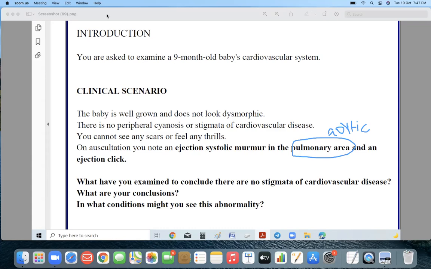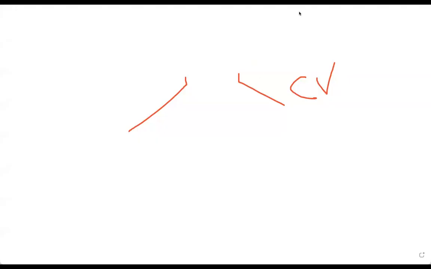If regurgitation, then we will have to check the murmur with respiration. But here the child was 9 months old, so I cannot check with respiration. If the child is old enough, we should check with respiration as well. Till now I was just telling from my mind. What is your doubt? I will tell you.